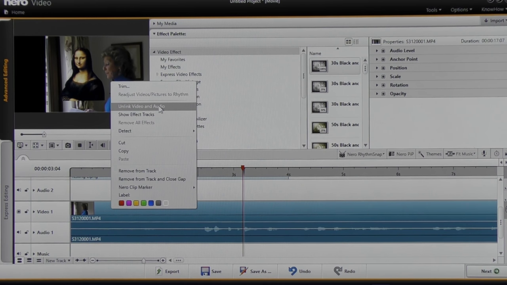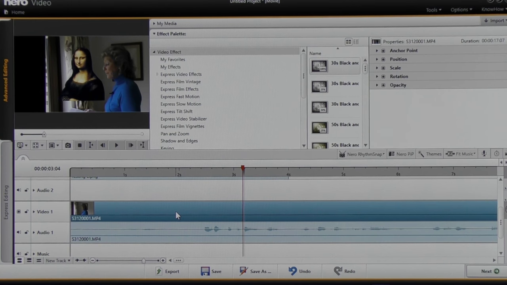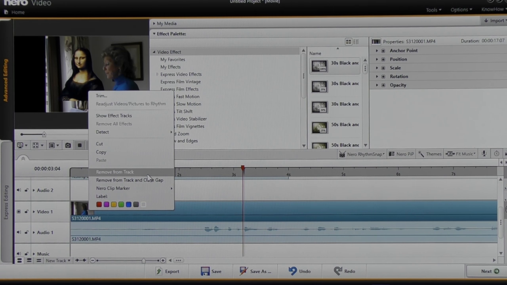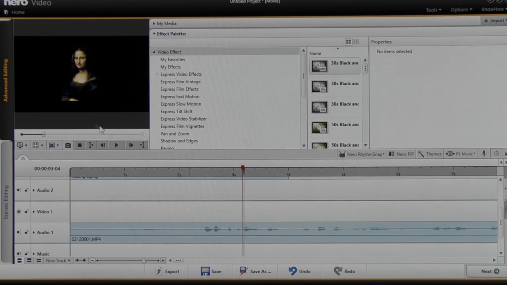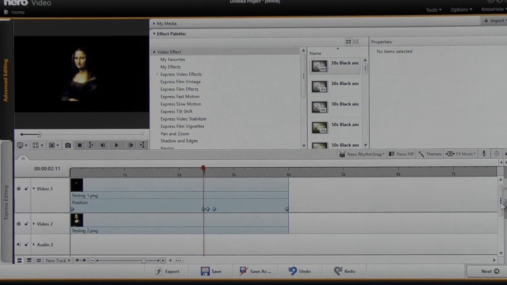What I need to do is unlink video and audio, and then I need to get rid of the image, so remove from track, and all of a sudden I have a black background and I have that image saying that one word, I. That's what that word was. And so the I has been spoken by the 600 year old painting, and it's been spoken in time with the actress, and yet now you can't see the actress. And I just need to move through the soundtrack all the way through. It would take a long time to do that, and I'm only demonstrating the technique.